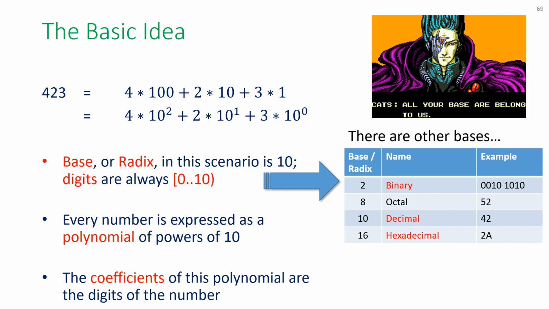The decimal, of course, is a thing. Well, we have been using it for quite a while and we are all happy with it, so we're going to keep using it. Binary is a thing, because in actual memory, or on a hard drive, what you write are always 0s or 1s, okay? There are 2 voltages, high voltage, low voltage. The whole concept of modern electronics is based on binary. So even though I'm using 423 in my program, when I assign 423 to an int variable, for example, it's going to be translated from 423 to a bunch of 0, 0, 0, 1, 0, 1, 1, 0, 1, etc. Okay? So yes, the binary base, we use that a lot as well.